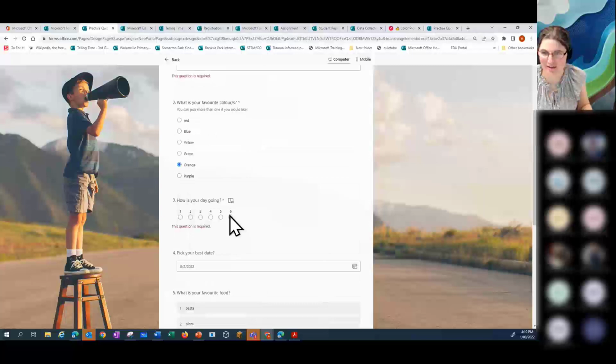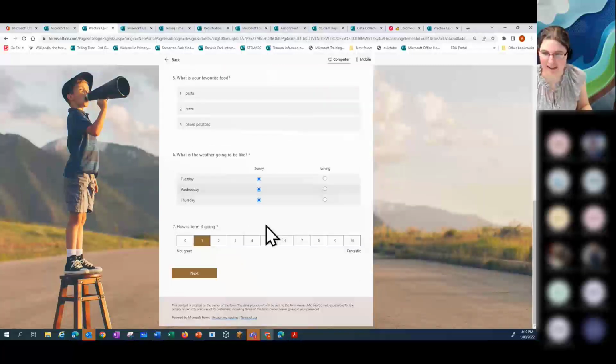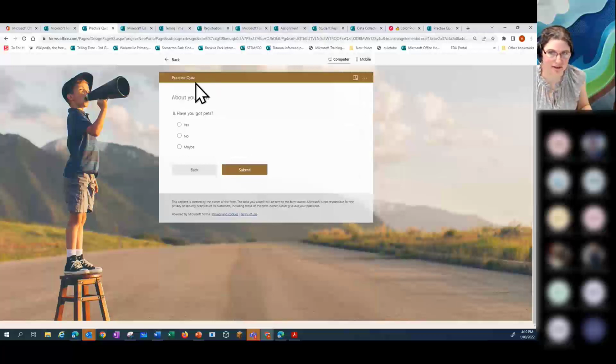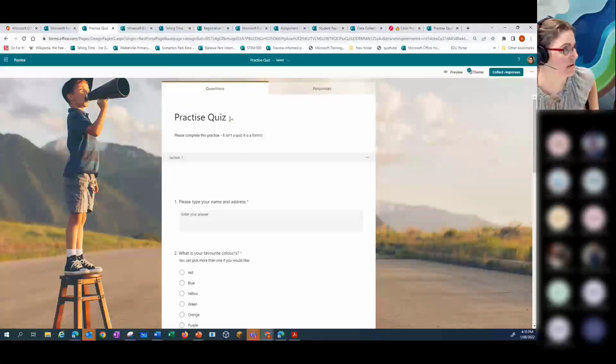So let's do that quickly. When I click next now, it goes to that second page. So that's really handy if you want to do sections. Okay, so we've got these bits there. So now I think we're up to having a look at the responses.